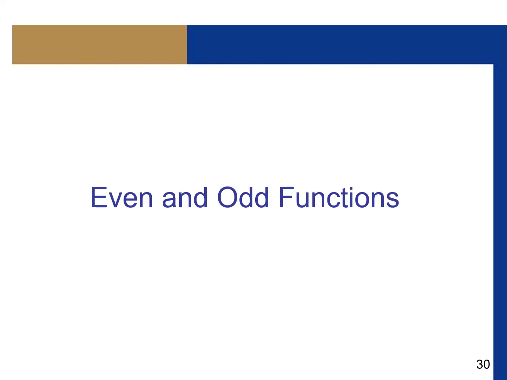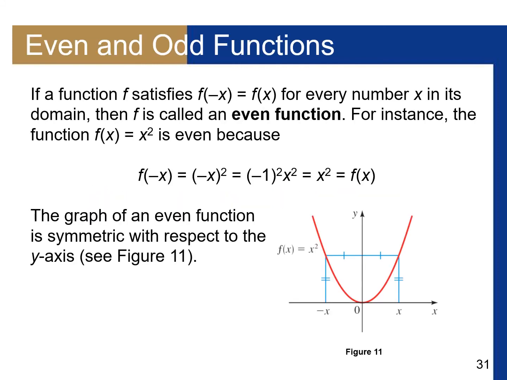So now we look at even and odd functions. Whenever I put a negative value in for the domain and I still get the value, whether or not I would put in that positive value, if these two are the same, then I call it an even function. Why is that? Because it causes a symmetry here. If I put negative x and I still get the same value y over here as when I put in positive x, I get the same value y over here. They're at the same height, then I call that an even function.